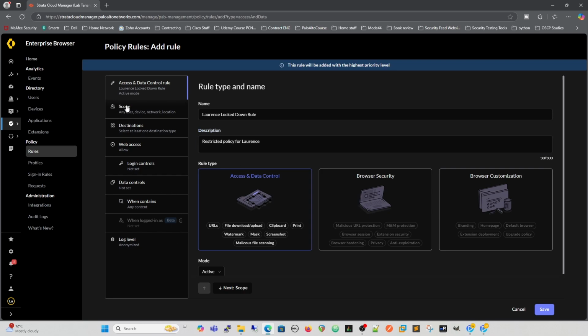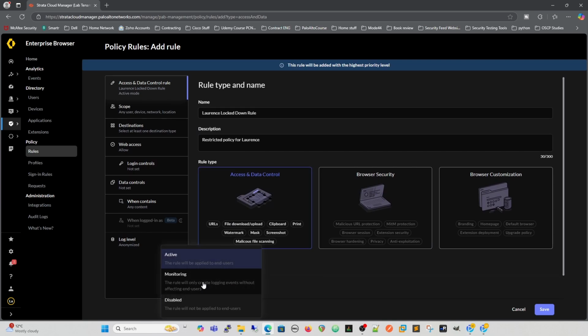Okay, so then again, we go through, so we've got our scope, and remember as well that you've got active monitoring. A really good thing is you can set this to monitor, so you can see what would have happened, so you can see the results of the policy without it actually having any effect, which is brilliant. I'd love to see this now pop up in other places as well. So you've got a monitoring rule to see what would go across it. Active, so it'd be applied to the end users, sorry, not all, but the ones that you select.